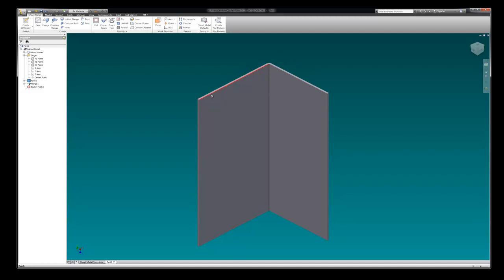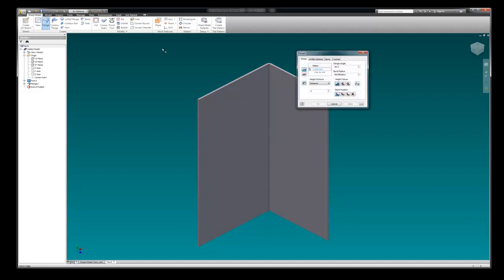Okay, so the next thing is we got flanges here at the top. So I'm going to go to my flange, and I'm going to pick the inside, and I'm going to pick the inside. And notice nothing's happening because they're overlapping. So I'm going to go up here, and I believe you want that one to be... Now look at the drop-down list I have here. I've done this before, so I already have one. You can just type in one, okay, and apply.